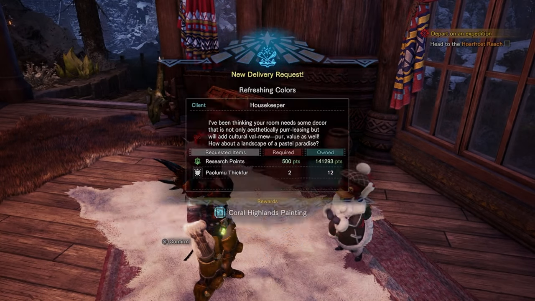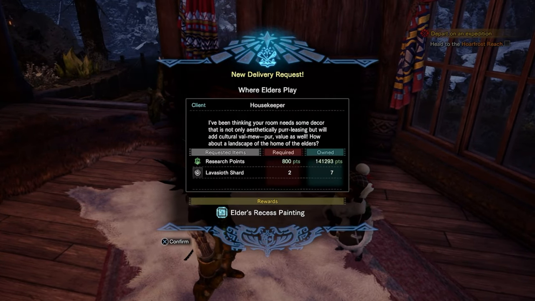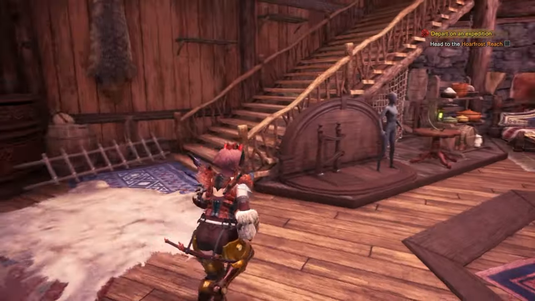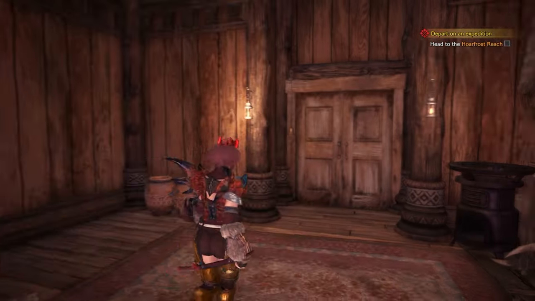All right, Pauly, I've got it. Good. And finally, Elder's Recess, perhaps. Leviathan Shard, we've got it. All right, anything else? Good. All right, let's get out of here, guys. Okay, we're gonna step outside. I'm gonna redecorate the entire room. I'll do that in my own time.